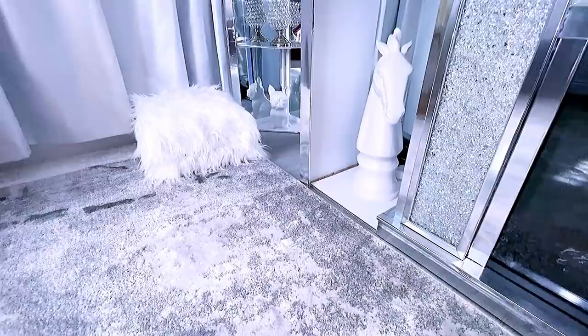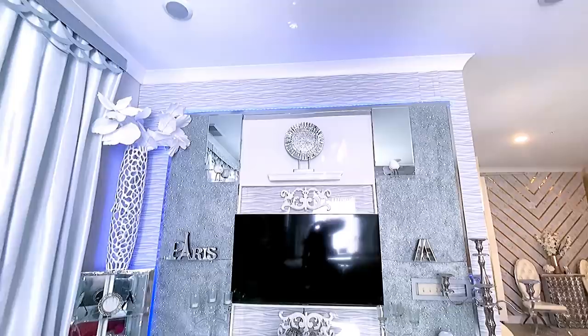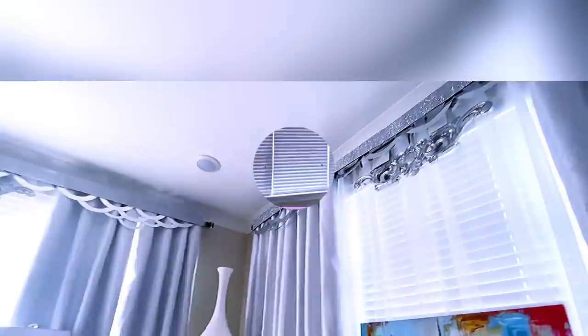In my living room, I used to have dark blue curtains before. I decided to change it to white. And up there, guess what I used? Plates.